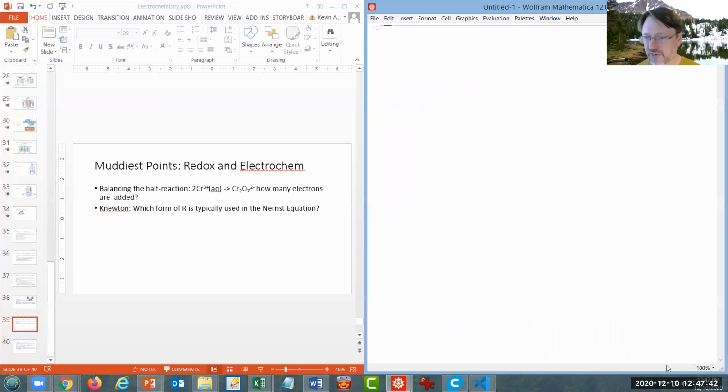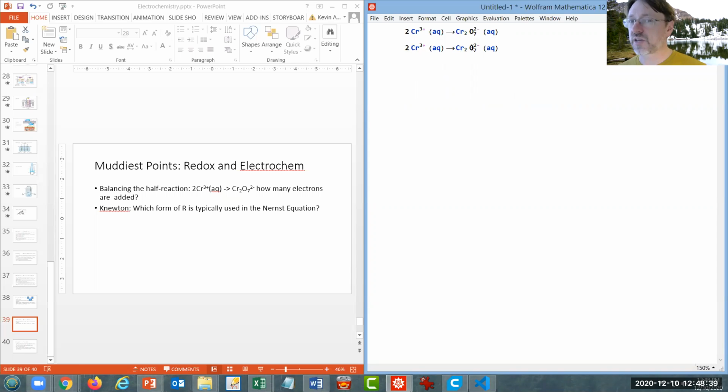We'll do that, and I'm going to make this bigger. Okay, so we have a half reaction, 2Cr3+ aqueous goes to Cr2O7 2- aqueous. And the question is, how many electrons are needed to be added to make this work? Well, it's tempting to look at this and just say all we need to do is look at the charge. But we have to remember that we need to use the half reaction balancing method in order to do this, because we also have these oxygens that need to be dealt with. So if that's what we start with, the next step is to make sure that we have the same number of atoms of the thing that's changing oxidation state on both sides, which we do.